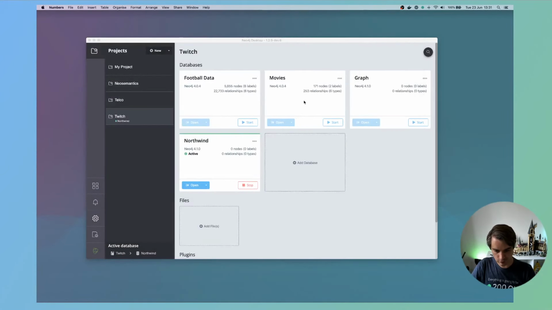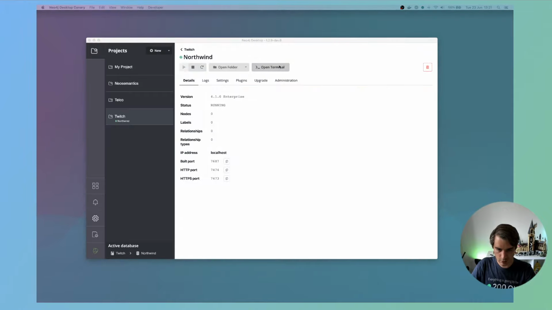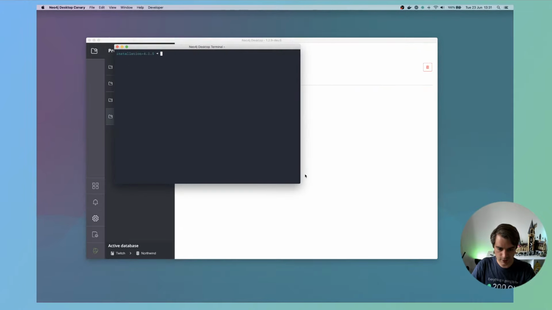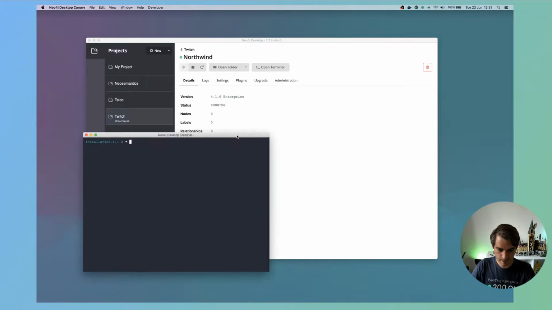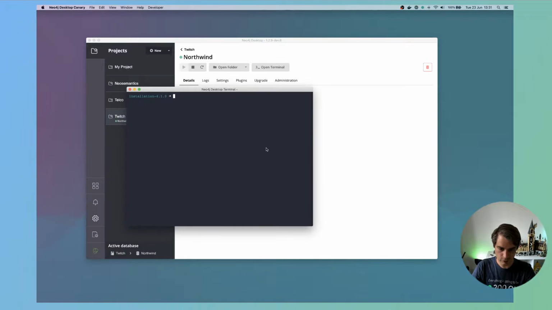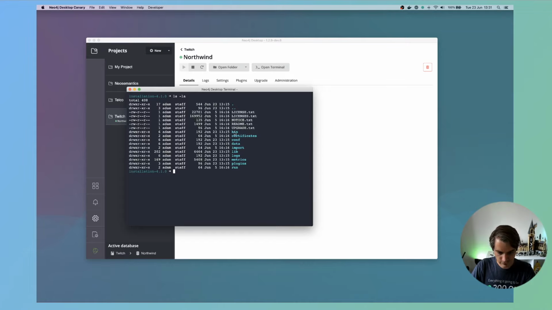So what I need to do is explicitly allow that. I'll create that using Cypher shell in the Neo4j terminal. If you click Open Terminal, it opens up a terminal window inside the root of this database. So I've got, for example, the bin folder, which has all of the binary files in there, the import folder, the config, and the data. Inside the bin folder, I've got Cypher shell, which is what I'm interested in.